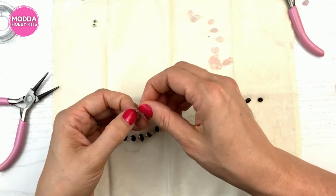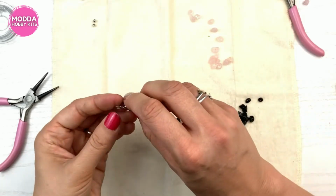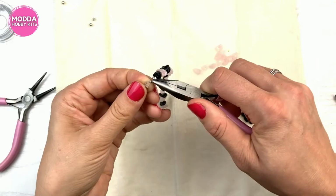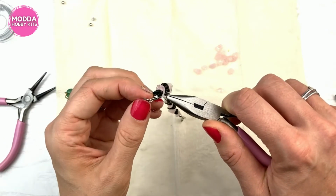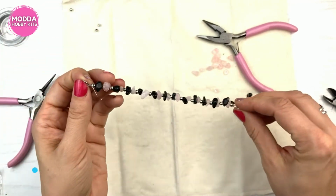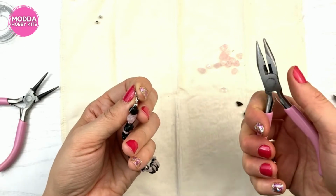Okay, I'm gonna put my wire around my jump ring, and I'm going to put it back through my crimping bead. And there's a lot of gap. So I'm going to grab the wire and pull and pull. Make sure when you're pulling that the split part isn't by the wire, that it's on the opposite end, or the wire will come through the split of the jump ring. So I pulled, making sure there's no gap. Looks good. I'm gonna give myself a little bit more so I can put my wire back in my bead. And so I'm going to crimp my crimping bead like so.